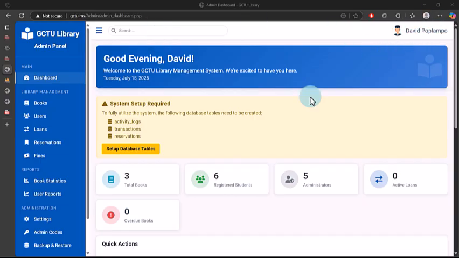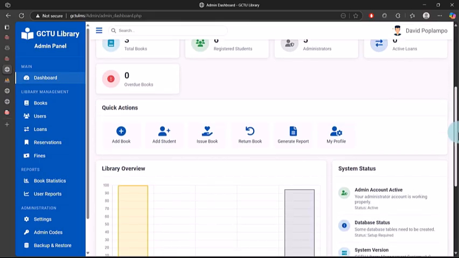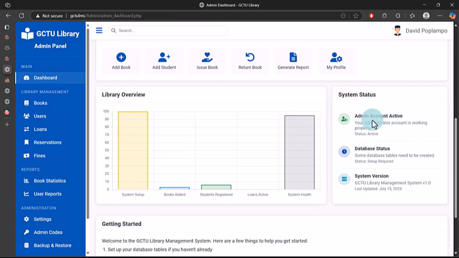So the admin dashboard serves as a command center for library management. We have the dashboard overview, which includes real-time statistics, showing book counts like what we have here, user registrations and active users. We also have the number of administrators and books overdue. We also have a personalized welcome message for the admin. And we also have the system status and indicators down here, which will show whether the admin is active and the database status, together with everything else on the page.